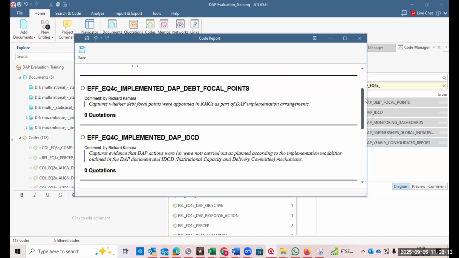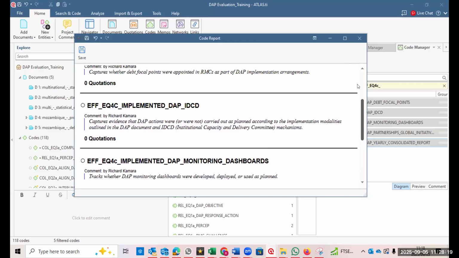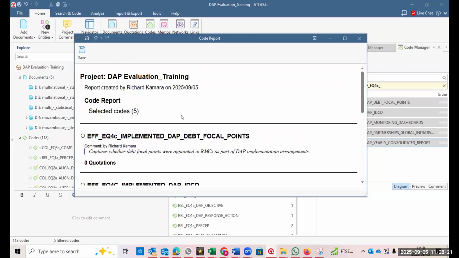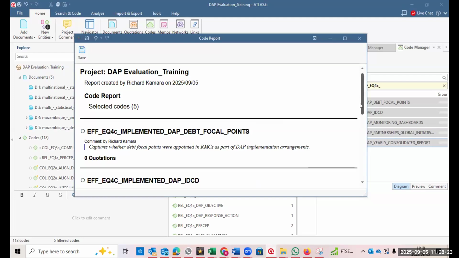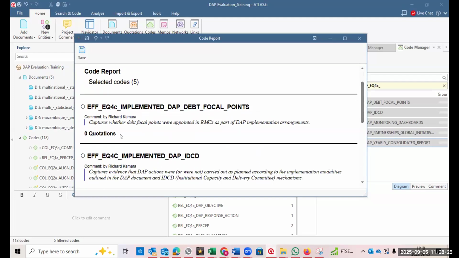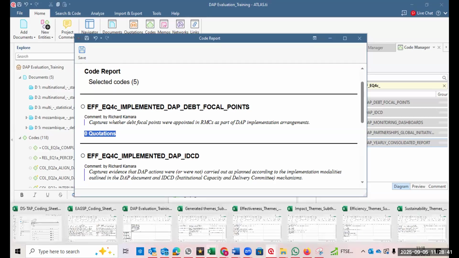I'm using one stone now to kill 2 birds, or possibly 3 birds, if you will. So now what you need to do for this one, the quotations that are going to be here, you just copy, right? Then this one is effectiveness, dead focal. Then you copy the quotation and you go here, because this one is just in an Excel spreadsheet.